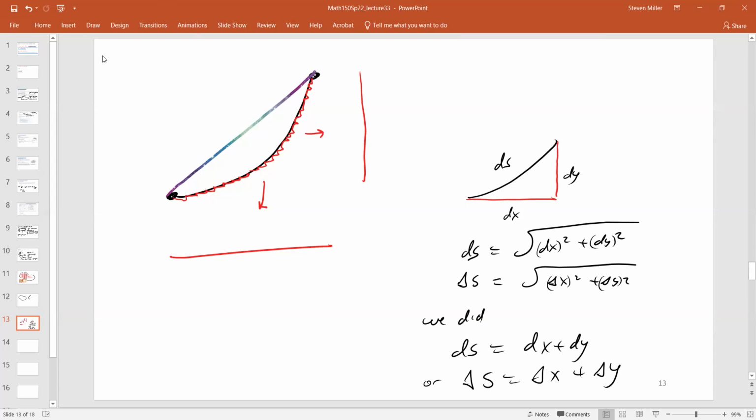So that's the problem: if I want to approximate those small little segments, if I want to do something like the length, I can't just say it's the sum of the two polygonal pieces. Right? It's the square root of the sum of the squares. Is the square root of the sum of the squares just the sum of the elements? Is the square root of a squared plus b squared equal to a plus b? No. Consider 3 squared plus 4 squared, that's 5, but this is not equal to 3 plus 4. This is a simple proof that the square root of a sum of squares is not the sum.